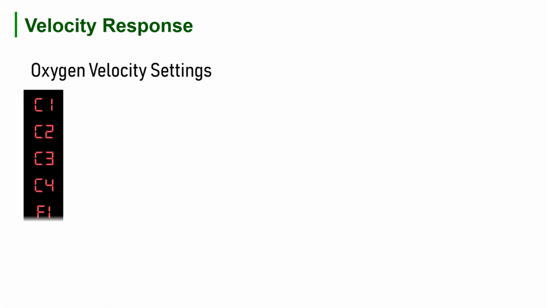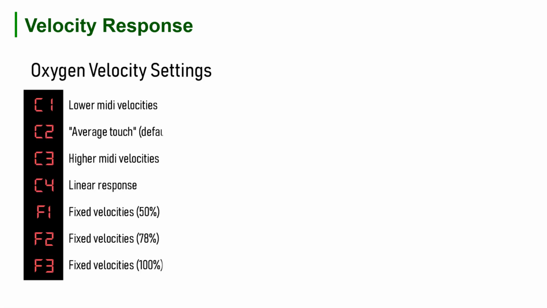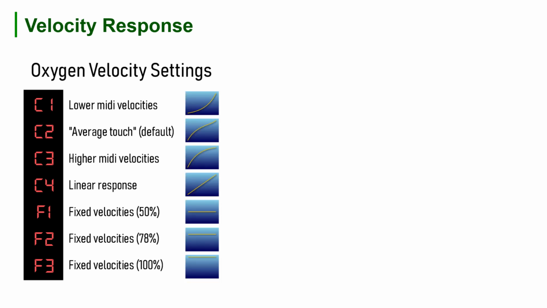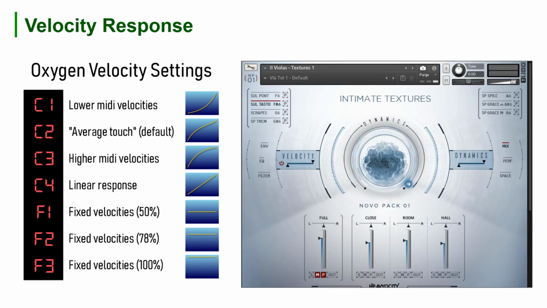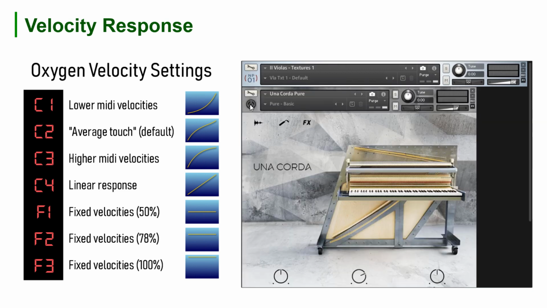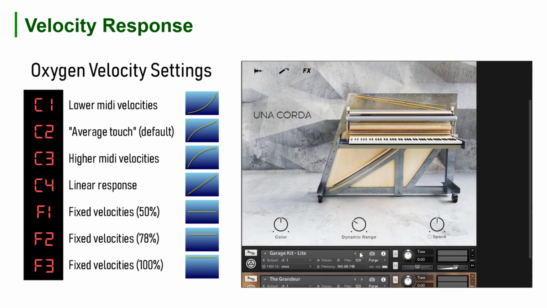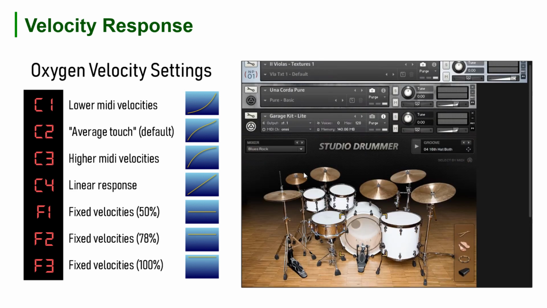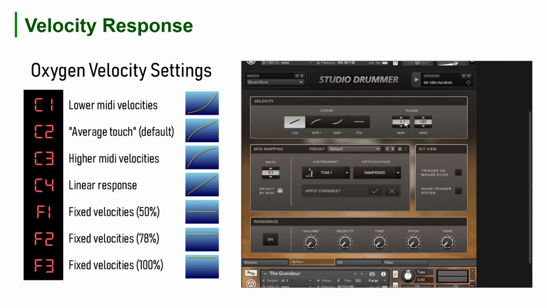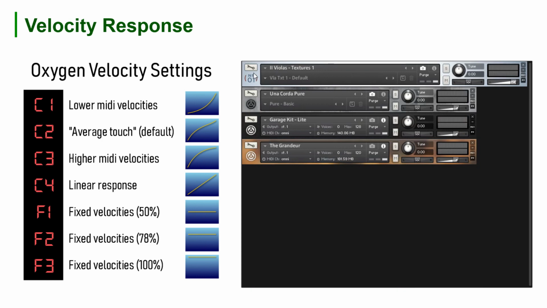Of course, it's up to you to decide which velocity setting to use, but in my opinion, it's a good idea for your MIDI controller to produce the widest possible dynamic response, from very soft to very loud, without too much bias towards either end. When you're producing music, it can be very effective to limit the dynamic range of a performance, which is why so many virtual instruments have controls to do just that. But I'd recommend limiting the dynamic range using your software, such as the piano roll or plugin settings, rather than on your Oxygen controller. But that's just my 2 cents worth.